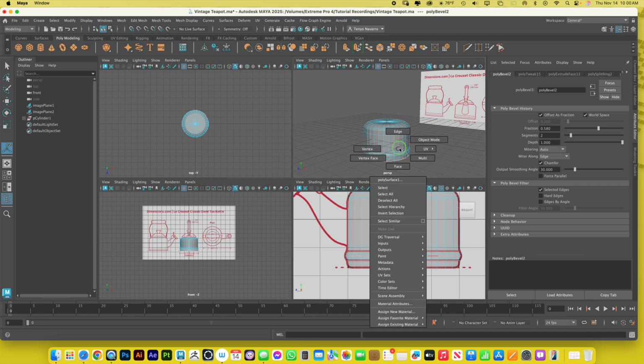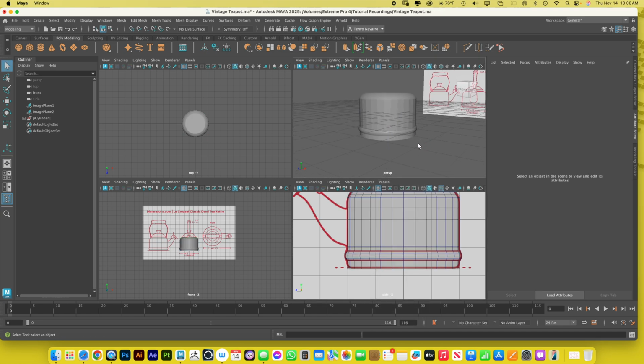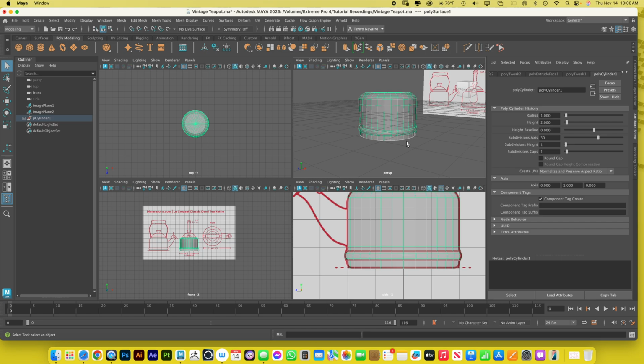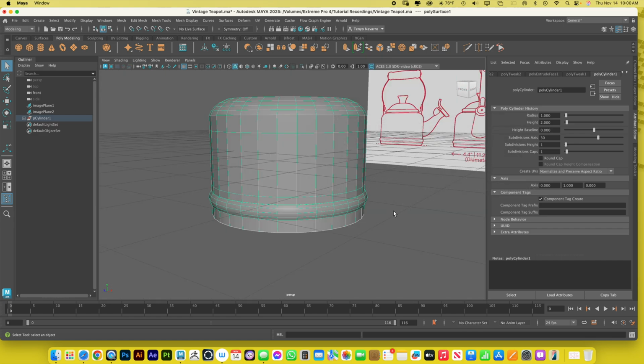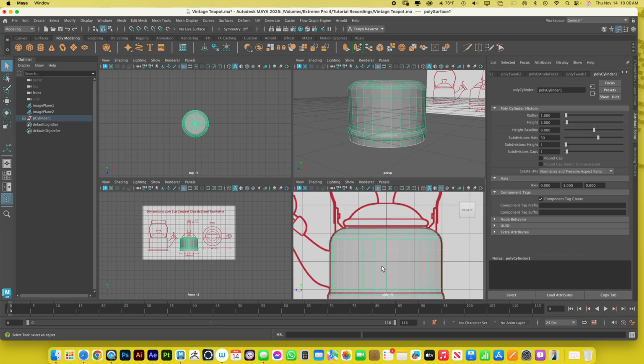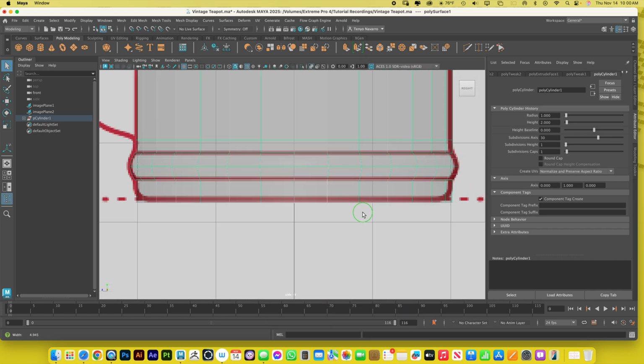So far, right click, object mode, this is what we have. Guys, do not worry about this right now. This will go away. It's just that as I'm adding smoothness to other areas, these areas lack smoothness, so that's why it's happening, okay? Don't panic, I got your back. So now that we have this, let's finish smoothing out, and then we'll add the details.